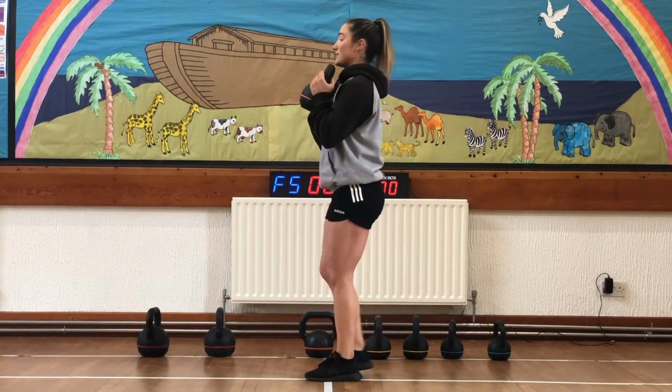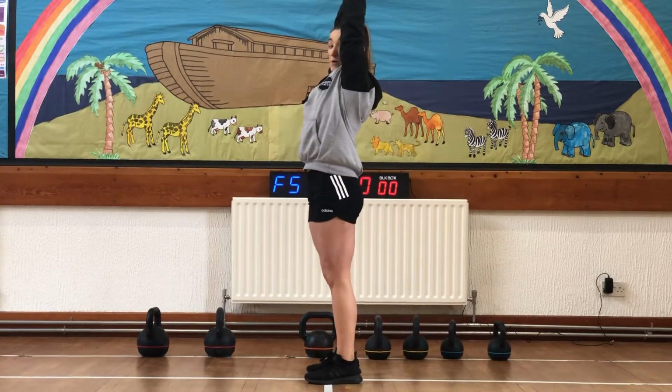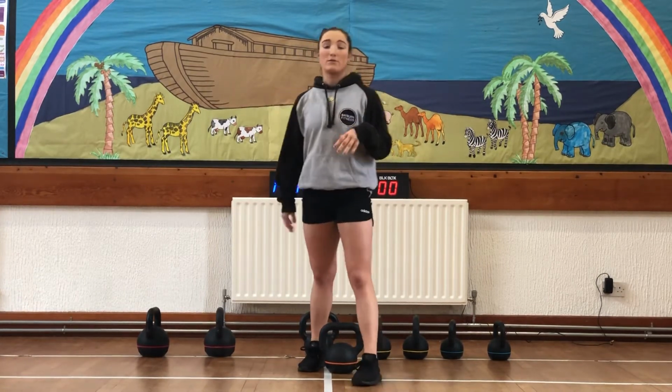You'll do 10 of those, then you'll move on to 10 of your kettlebell lunge to press. So your lunge to press, we reverse lunge, we're up overhead. We're doing each side for that. So you'll have 10 on one leg, 10 on the other, but we're pressing after each one.